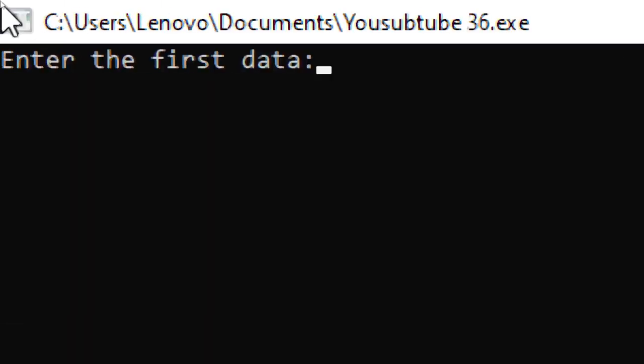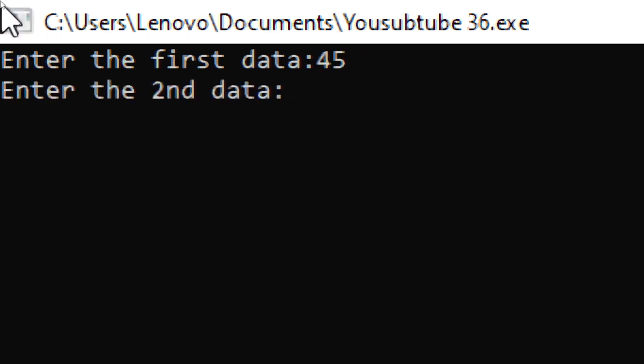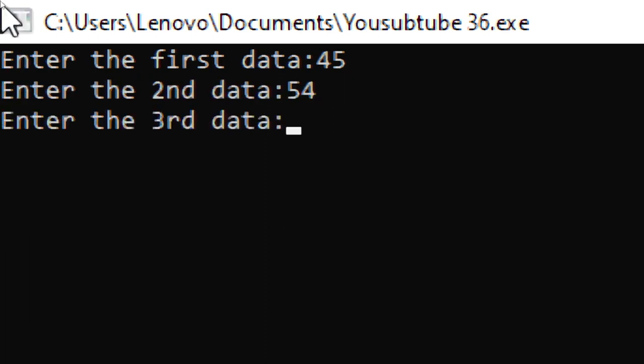You know the array used in this program is of size 3. So it will ask for 3 data. I suppose first I am entering 45. Thereafter it asks for the second data, 54, and the third data, suppose 67.